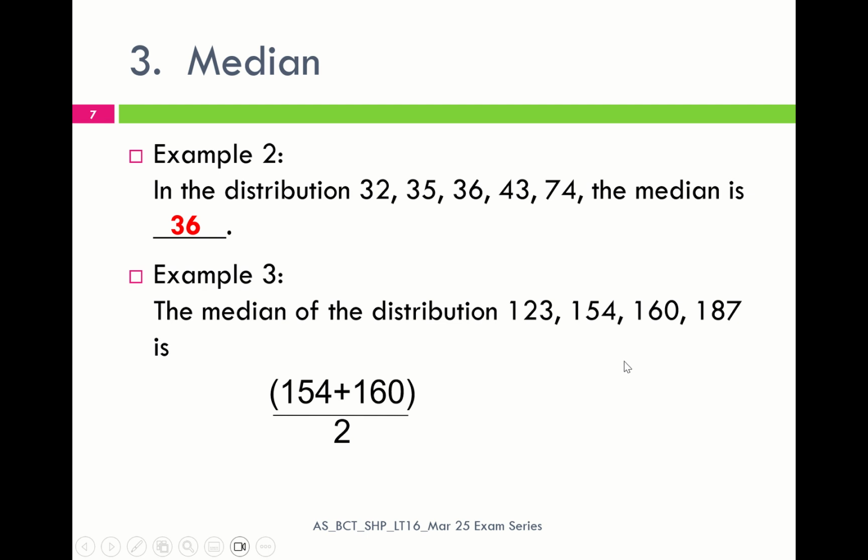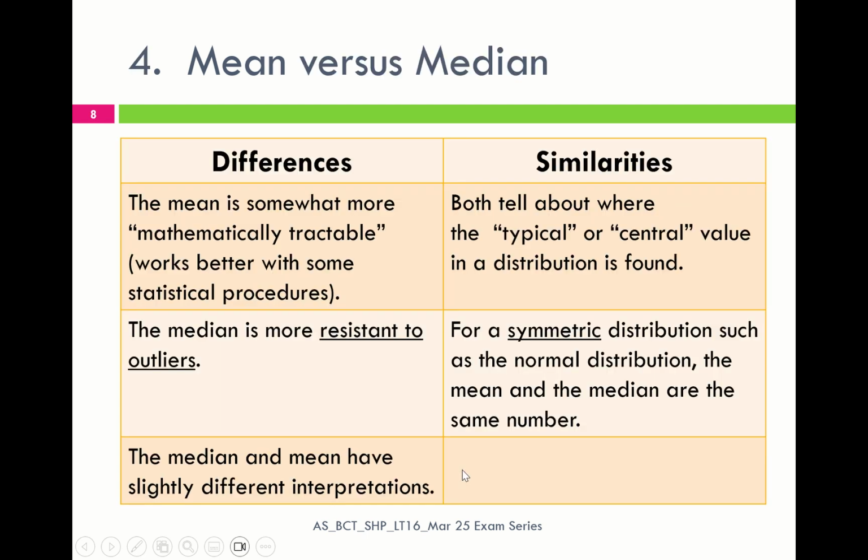In the case where the number of data is even, like this case, 1, 2, 3, 4, you don't have a center number. So you have to take the mean, or the average, of the two center numbers. If it's an odd number of data, like 5, the third number is quite clear-cut, so you just take that number. But if it's an even number, you have to take the average of the two middle numbers here, and you get 157. So that is your median. Just take note of this.